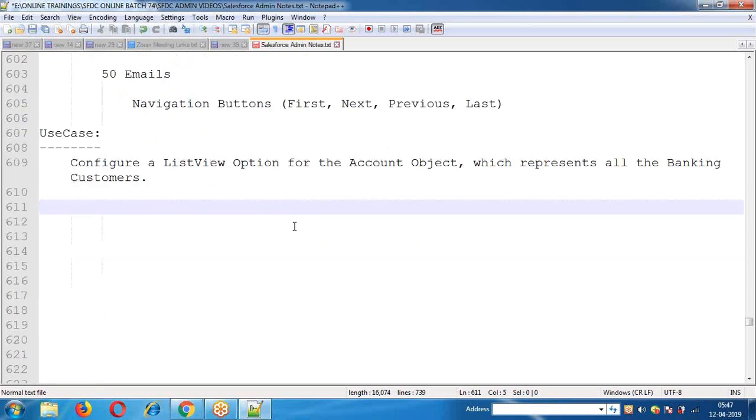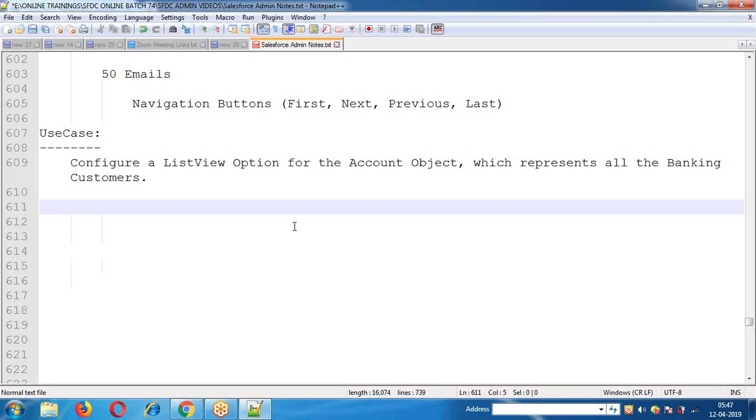Now let's see practically what exactly the navigation is in order to create the list view option, and then how to use it. First let me explain the navigation process, and then we'll see the practical part.